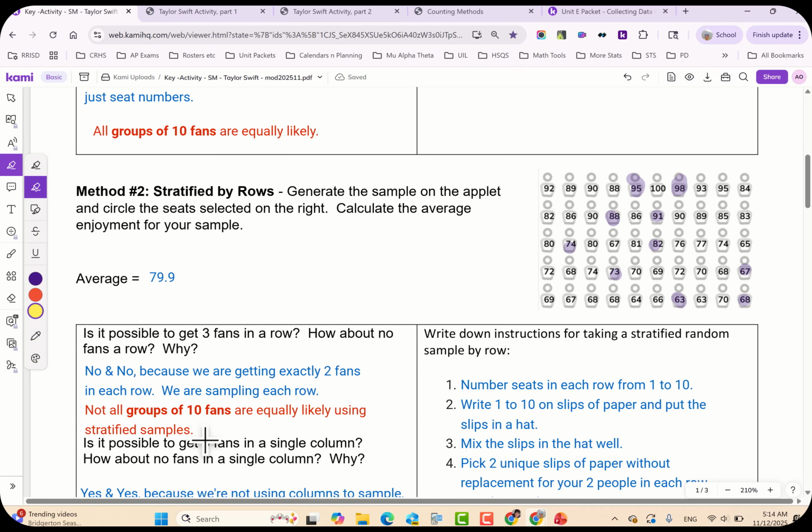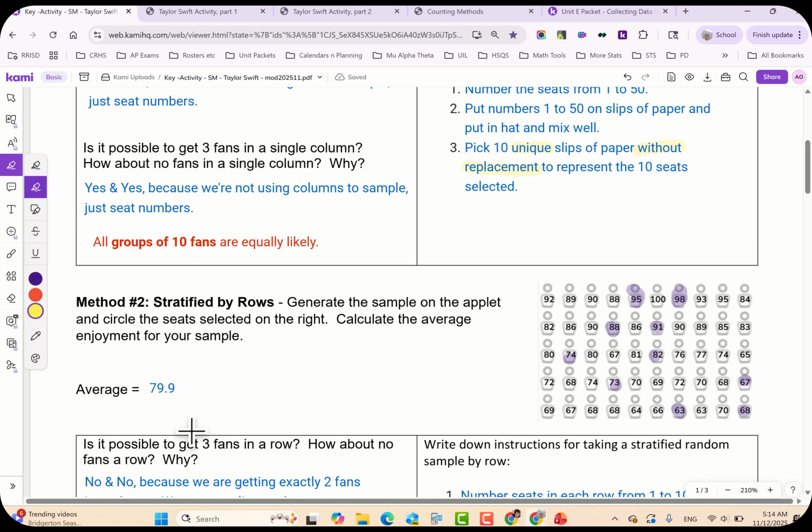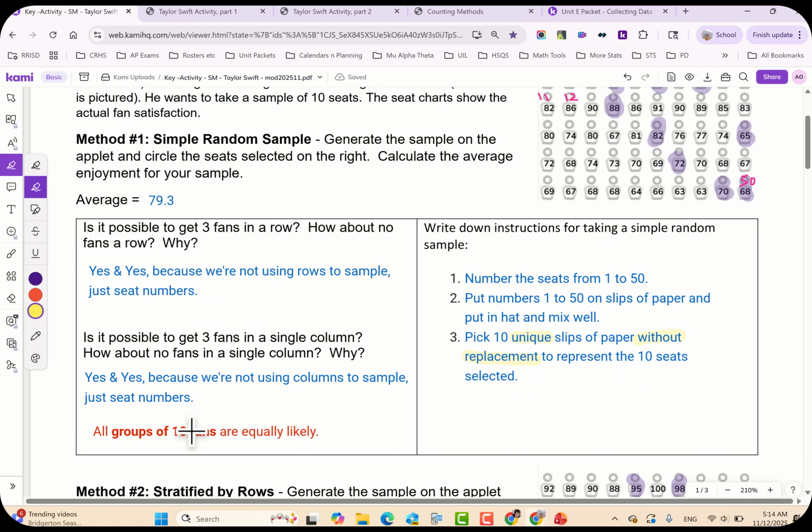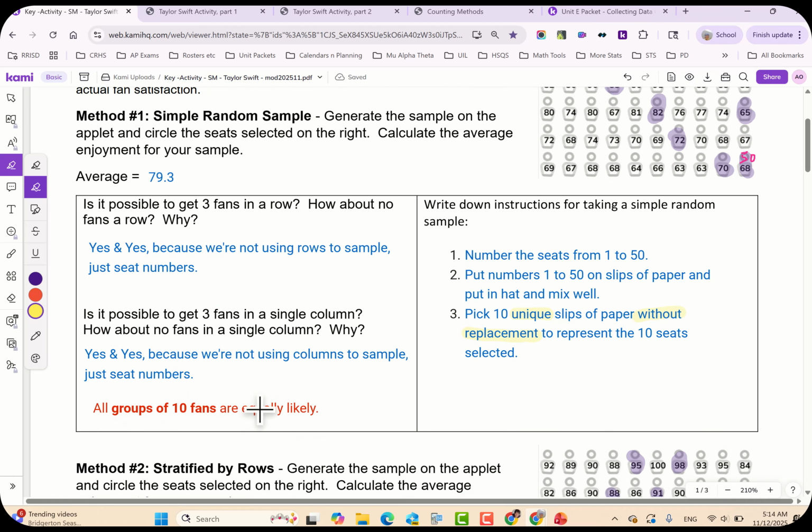So you're probably going, well, why is that important, Mrs. Silverman? You're going to find out that the definition of simple random sample is that all groups of the same size are equally likely. And wink, wink, nudge, nudge, this is an important concept that you will be tested on. It shows up on my test. It probably shows up on the AP exam.